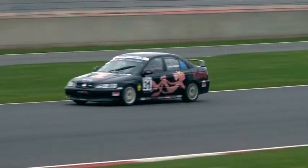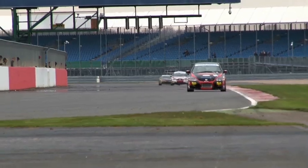Hi Phil, third on the grid, third on the podium today, production class winner. You must be feeling pretty good, first race of the season. Yeah, great start. We had some problems in qualifying, the car had a misfire and it stopped, but thanks to the camaraderie in the pit, somebody had a spare, got it going, and it held all the way through the race, so very pleased.